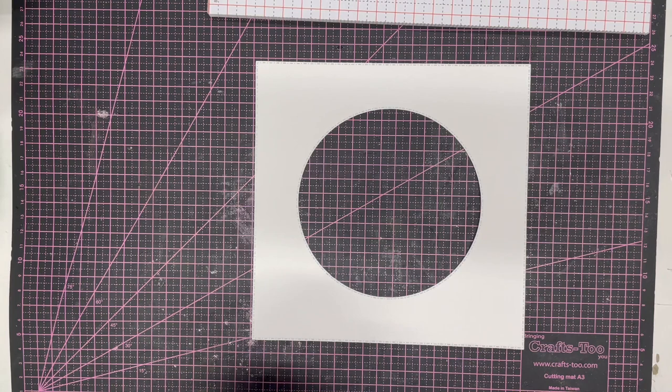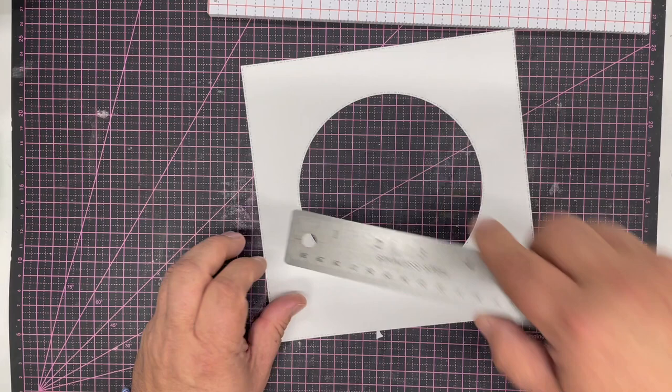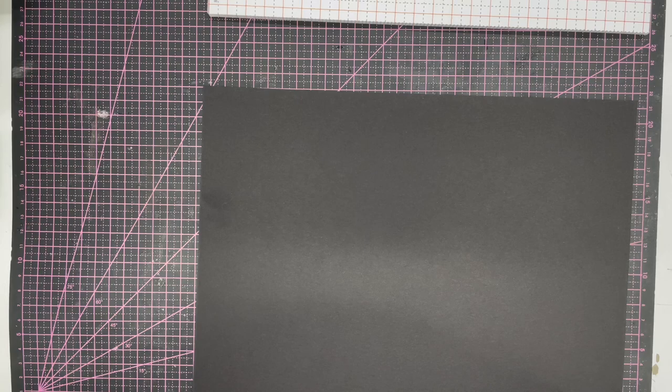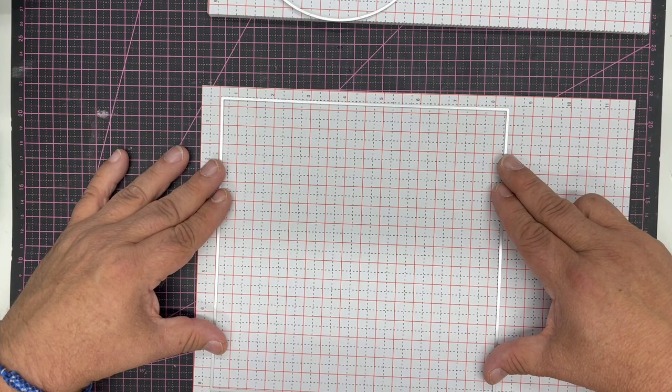So the distance here is 1¼ inches, 1¼ inches, 1¼ inches, 1¼ inches. And again, if we want to offset that down, we simply take a piece of contrasting card. I'm using black card here, and a sheet. We pop that on. We take a die that's larger than the square and smaller than the circle, and we literally rinse and repeat. So we do the same thing again.